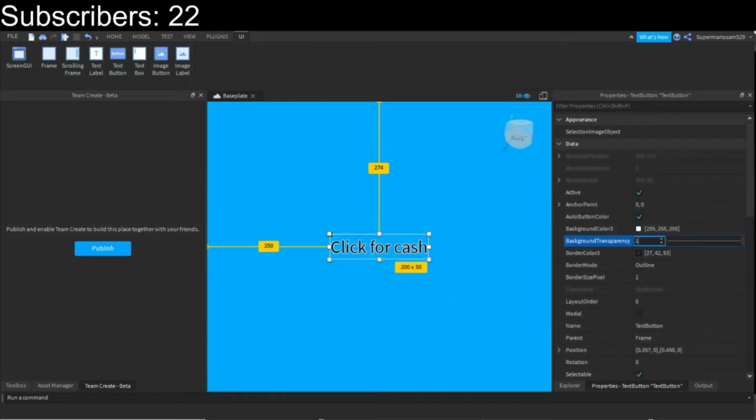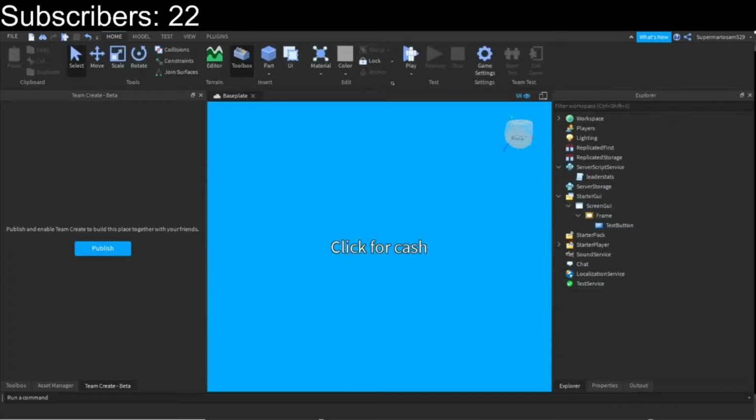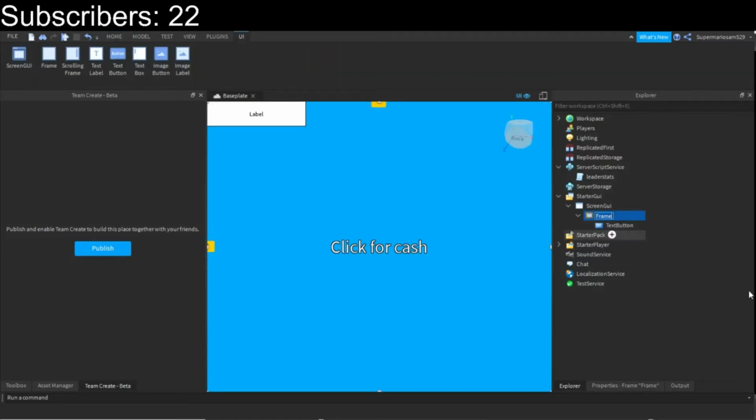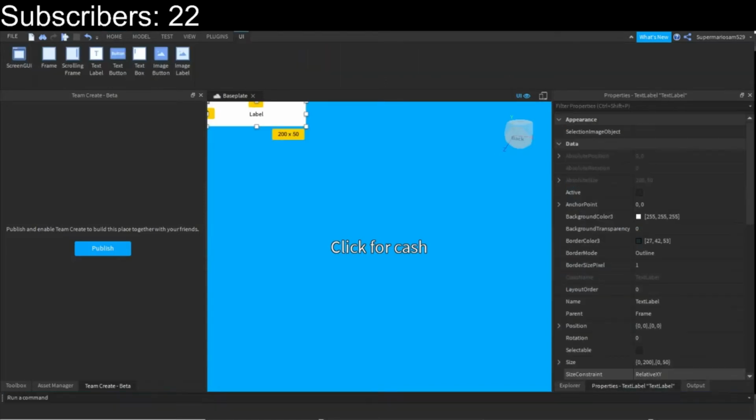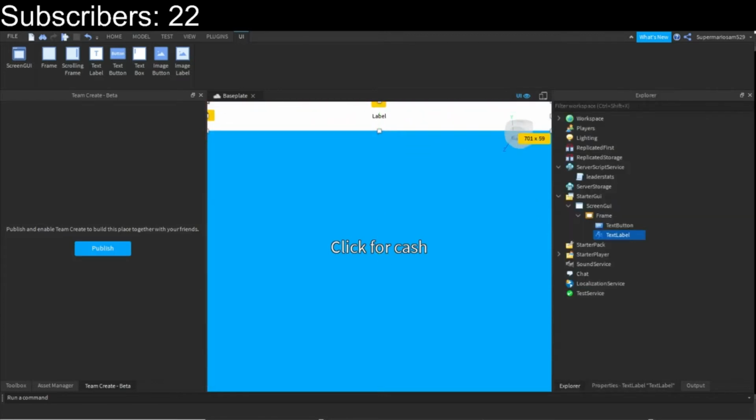So now obviously I'm going to set the background transparency, and I should probably be changing this around a bit. And there we go. So now we have some GUI. But we need more GUI, so we're going to add new text labels. Here's what we're going to write. 1, 0, 0.1, 0. Now as you can see, that goes right up there just fine.